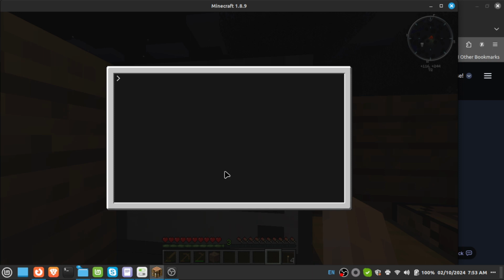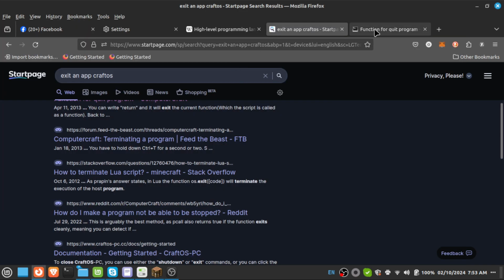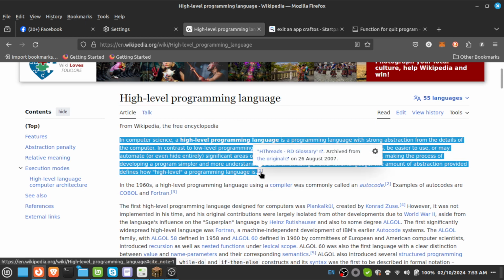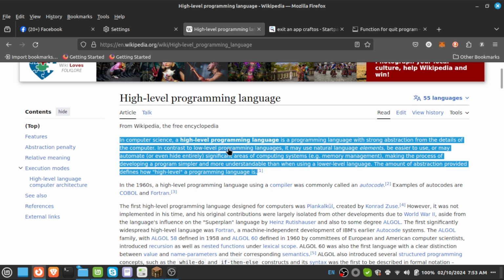But rather than explain to you what a high-level programming language is, I'm going to use the Wikipedia article. In computer science, a high-level programming language is a programming language with strong abstraction from the details of the computer.